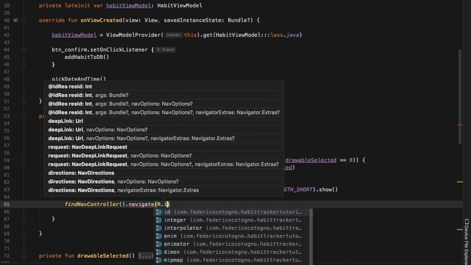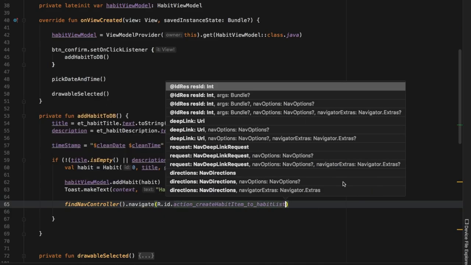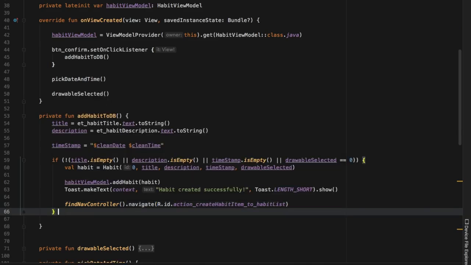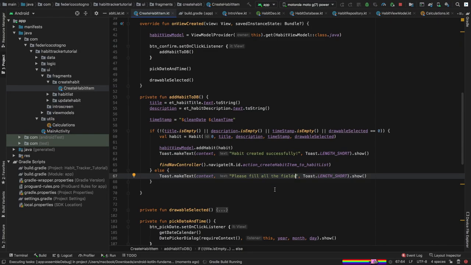So we'll type in r.id.actionHabit, action_create habit item to habit list. And of course, if this doesn't work, we want to add a toast that the user did something wrong, and we will just write in the context and say, please fill all the fields. And that's actually all we have to do in our create habit item fragment.